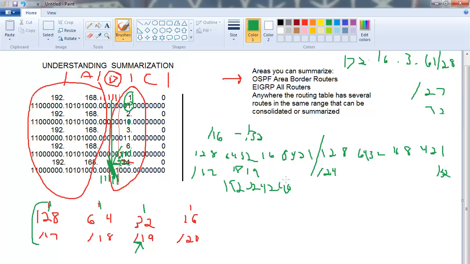based on the octet. So if it's giving you your range like this, or it might even say 172.22.31.16 slash 17, is that a valid IP address?